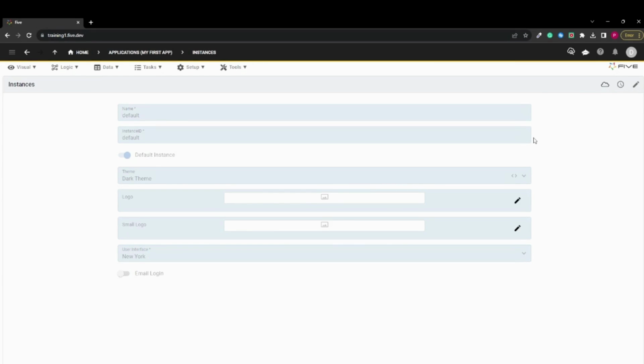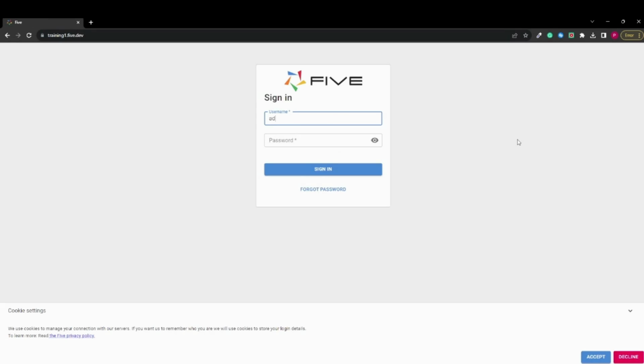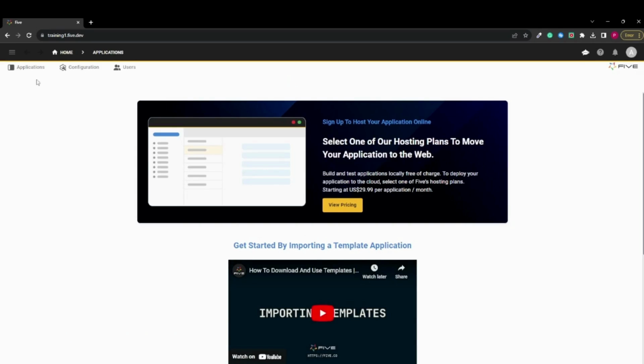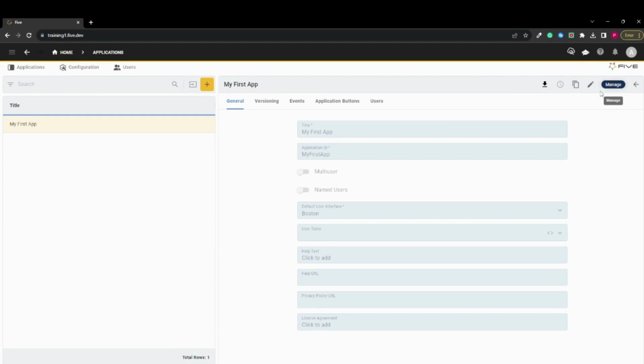Now, just before actually launching the application again, what I would like to do is log out as a developer, sorry, and log in as an administrator, because we would require the administrator rights again. Sign in. And now we'd like to go back to my application, click on the app that we just built, click on edit instead of manage. And now once I'm inside this page, I get to see all of the details of my application. First things first, you must have noticed that we have a multi-user button over here. Now when I toggle it, what this means is that essentially 5 converts my entire application into a multi-user app.